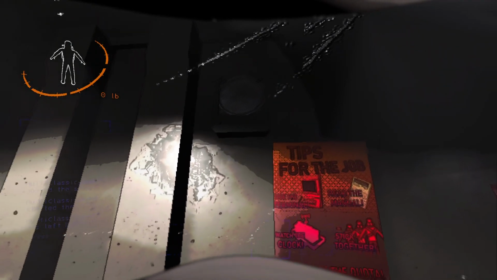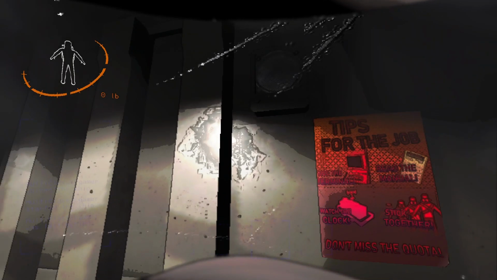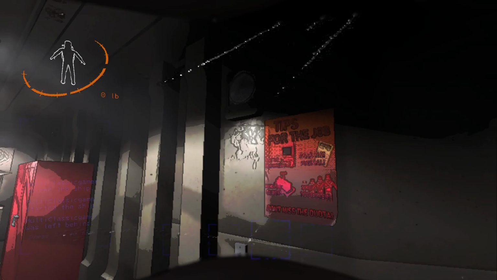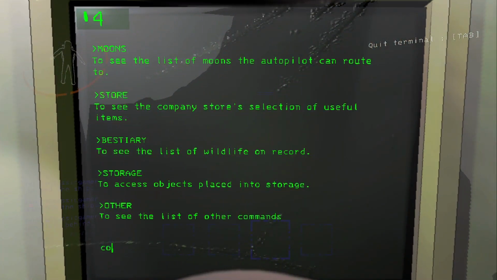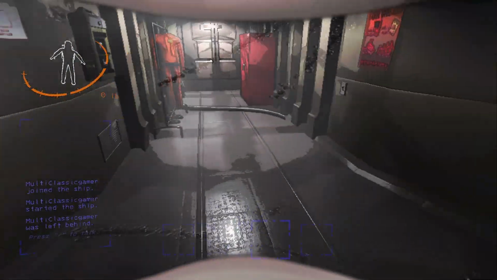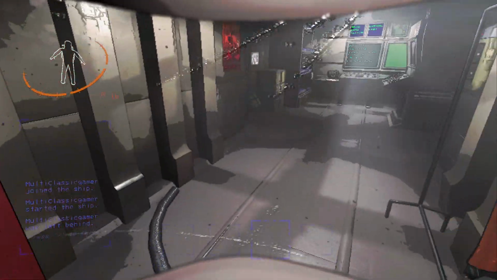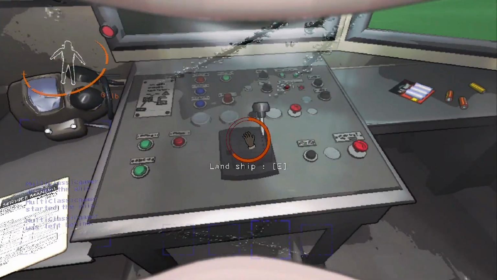Report to the company building immediately to sell your scrap metal and other goods. You have 0 days left to meet the profit quota. You can use the terminal to route the autopilot to the company building. So I can go to the company, but I have nothing to sell there. So I'm just going to go land there just to show it to you folks. But yeah, I have nothing to sell. I can't do anything. And I have no money to buy something to demonstrate selling something to the company. So yeah, I'm just going to land here to show it to you.